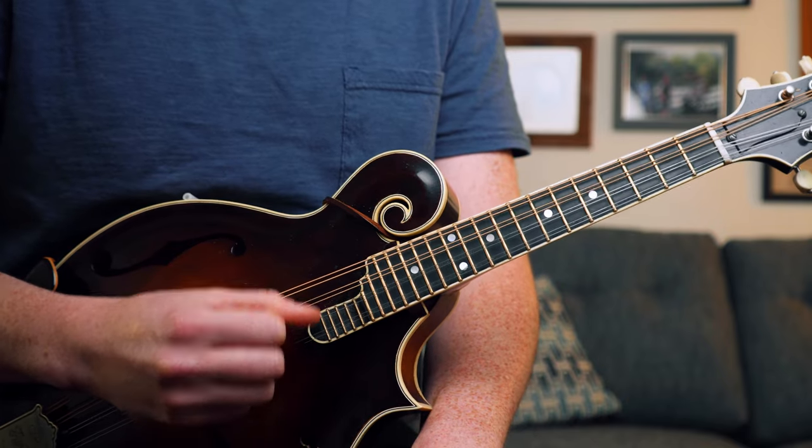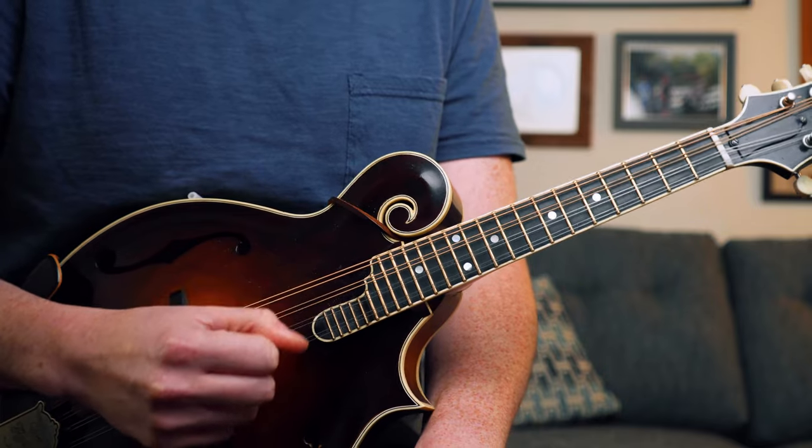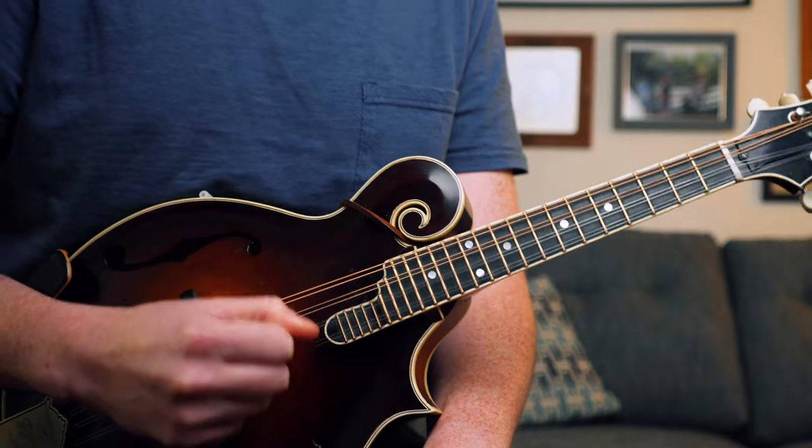And then let's just slowly start speeding things up. And don't worry about making mistakes. The main purpose here is just to get comfortable playing these faster. And speed is really important here.